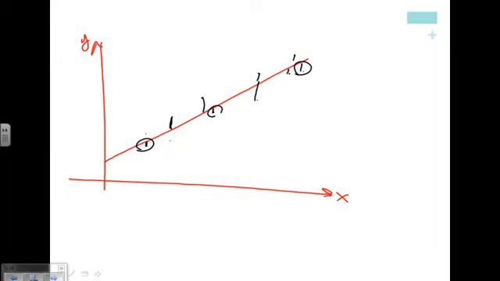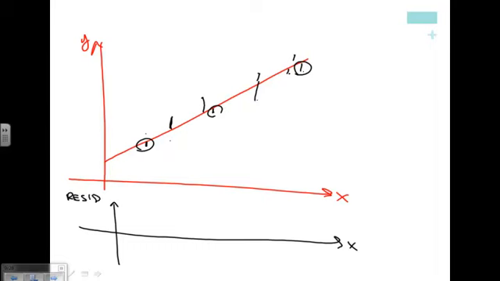Now, probably the easiest way to look at that variation is to look at the residual plot, where on the x-axis we still have x data, but on the y-axis we now look at the residuals for each of those pieces of data. So here we are, that one there. Oh, that's just a little bit below the prediction line, so it's got a little bit of a negative residual. This one, a little bit of a higher residual. This one, negative. This one, positive and a little bit higher. This data point right there has a positive residual. That data point there, a negative residual.